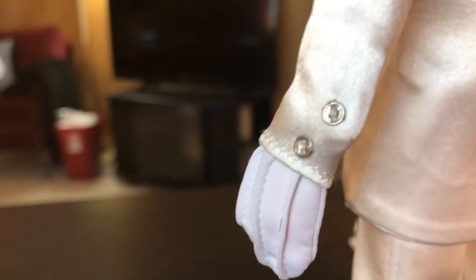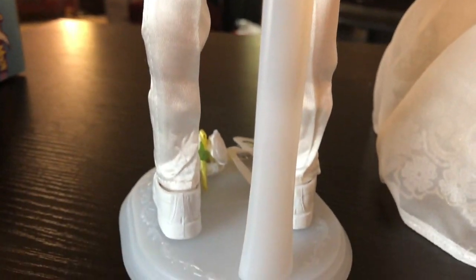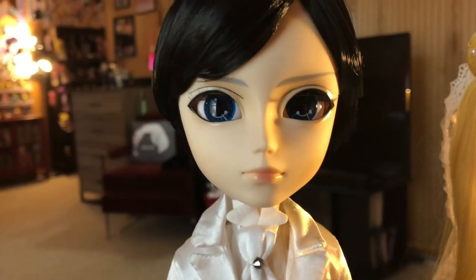He also has these little jewel details on the ends of his sleeves. Really, really nice and pretty. There's the back of his shoes, and he comes on just a regular stand like everybody else has. And yeah, he's a really, really gorgeous doll. I like him a lot.